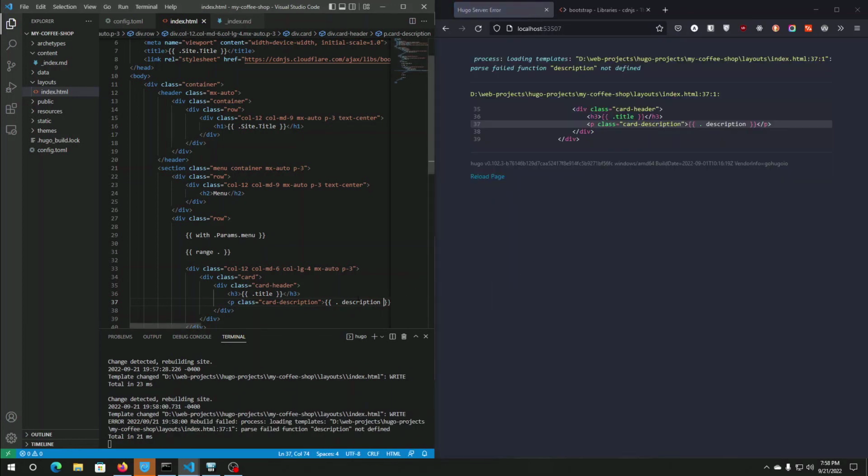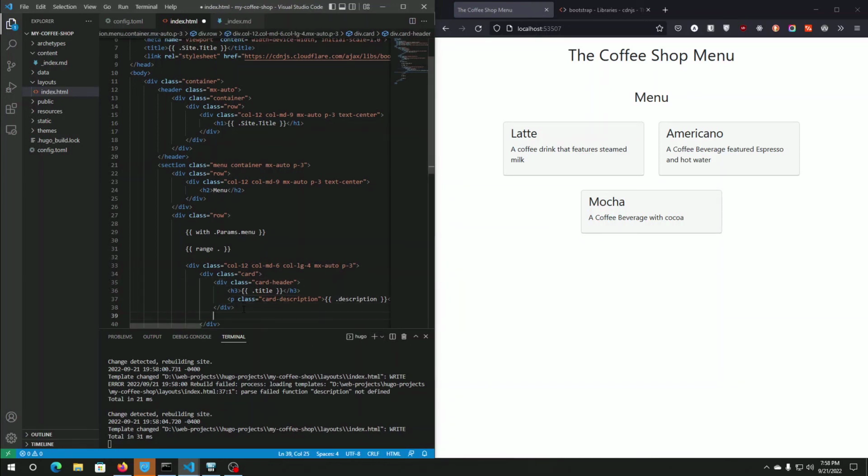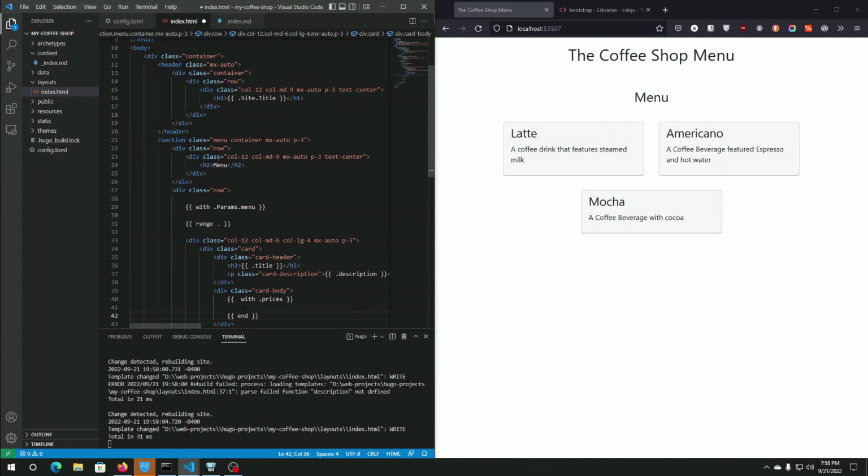It's going to give us problems again because I keep putting spaces after the dot. Okay, so that's our description. All right, so let's drop down to the .card-body. Now we need to output prices, so we need to do with again, so with .prices. Then we need to close it out.